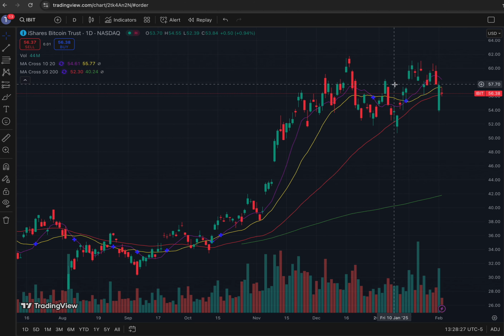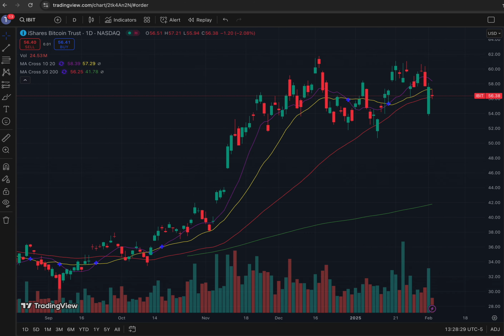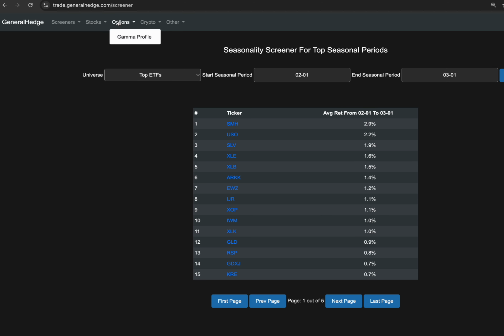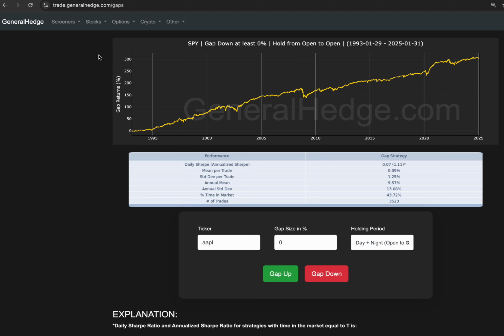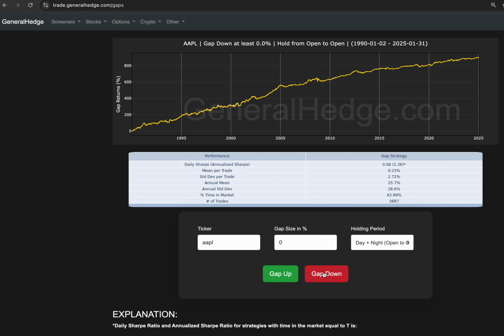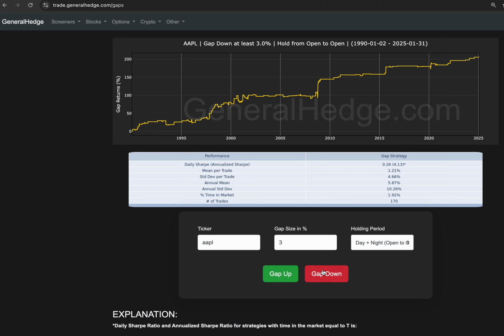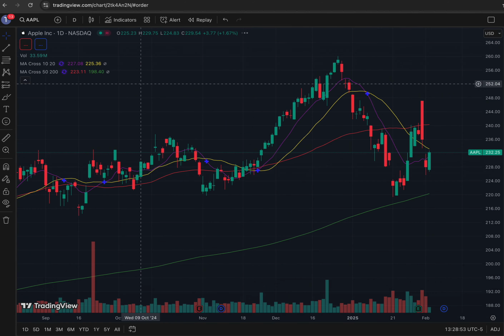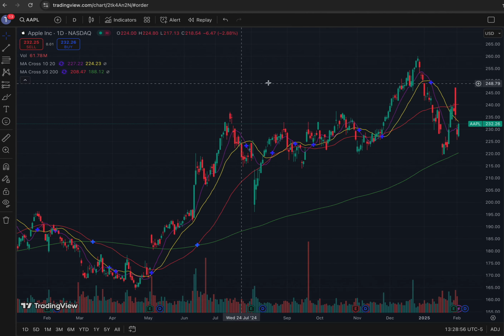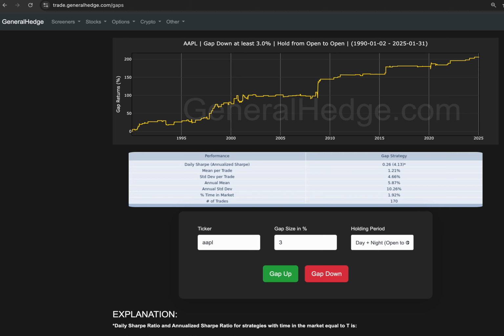And so if you are looking to see some statistics on these gaps of how well the stock performed after a gap down, you can do that like this. So you go to gaps, and so this is SPY, for example, or let's say Apple. So if we look at Apple and we take a gap down, say of 3%, what this shows is from open to open. The reason I'm choosing Apple instead of Bitcoin here is because that Bitcoin ETF only has about a 1-year history, whereas Apple has a much longer history we can look at.